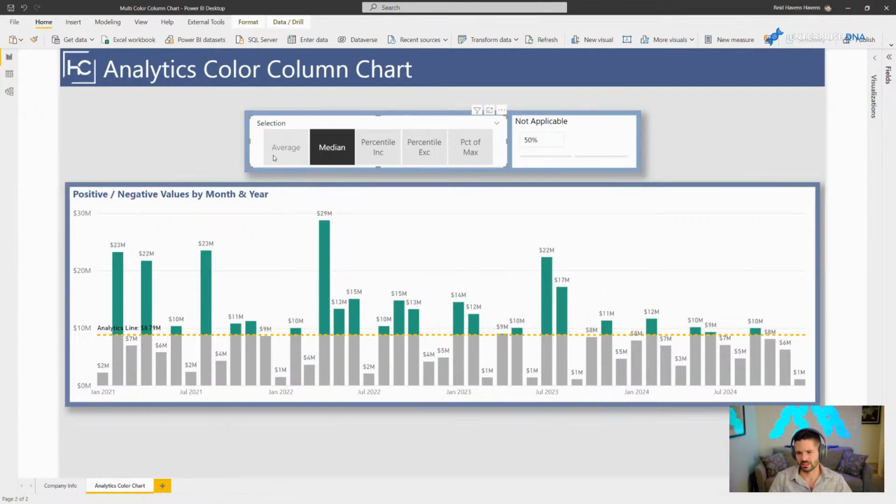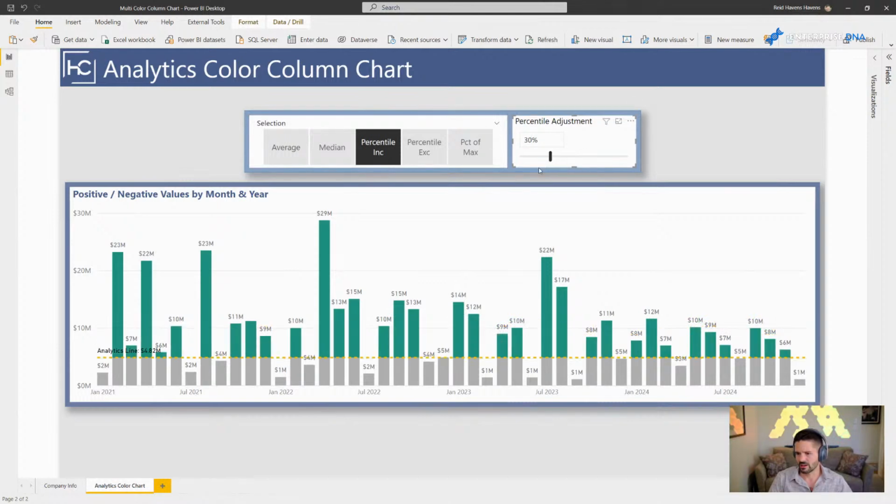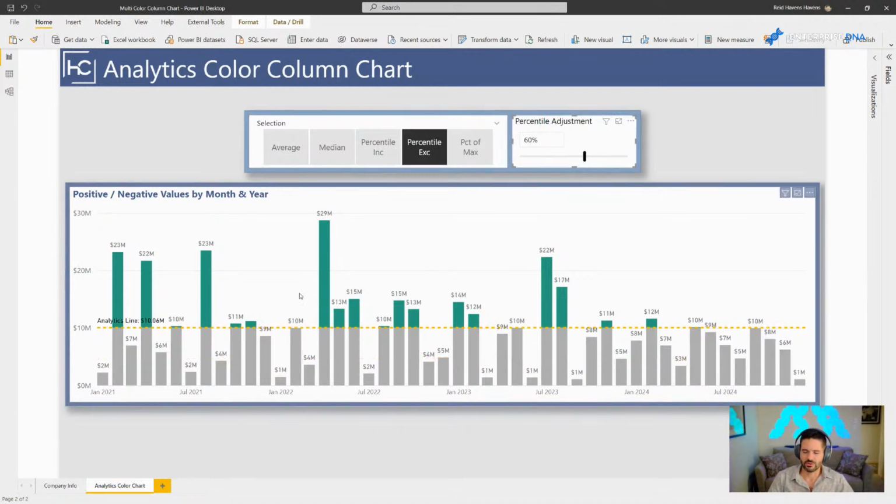You might notice that as I'm selecting this, I can choose my analytics line. I can have it be the average of my data, the median, in this case, the percentile as well. So various different things allow me to choose the analytics line, and then the bar itself actually changes colors between the two of these. And as I configure this around, you will see that anything above the line is colored green, anything below the line is colored gray.